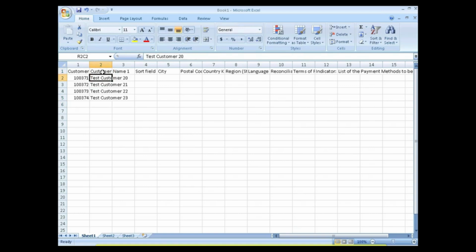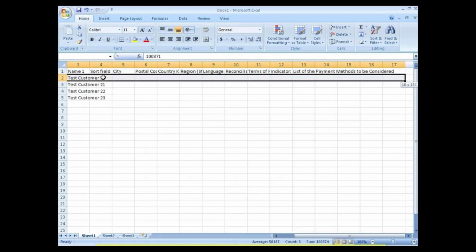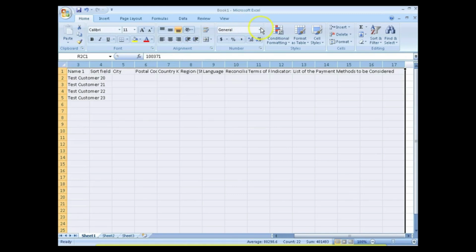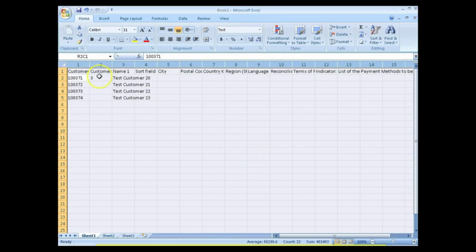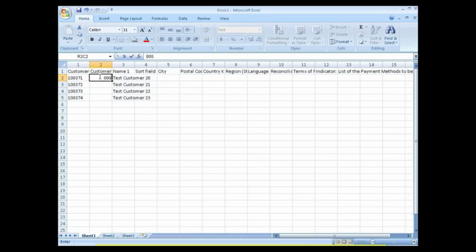Sorry, this is customer account group 3003. Oh, it's not taking the leading zero. So in this case, what we can do is select all the fields and make them text fields. Okay, so now it will show.